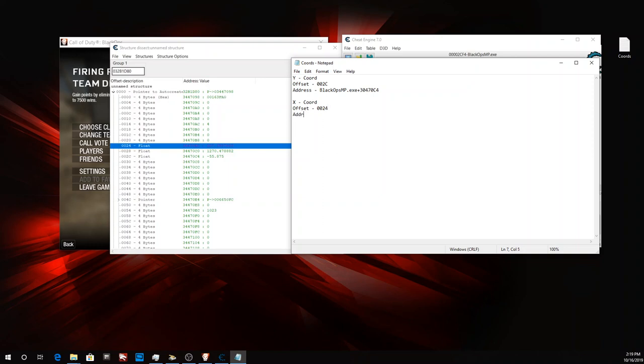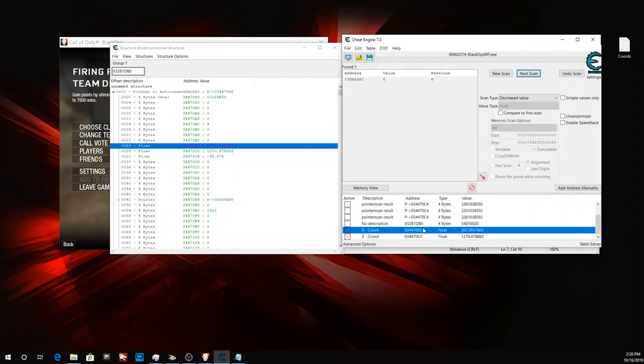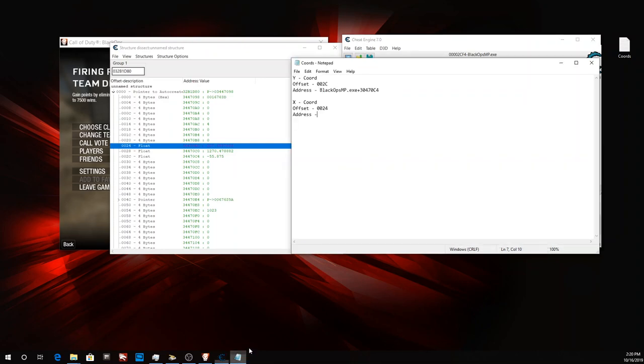And our address is here. This is our address. So go ahead and copy that and paste it in here. That's your address. So yeah, we have our Y and our X.